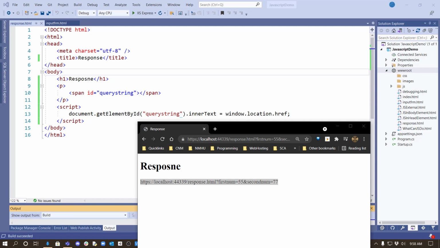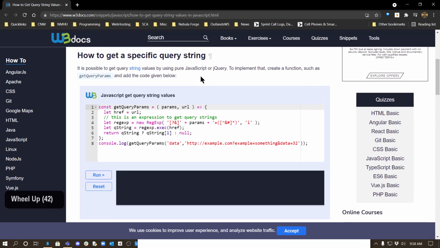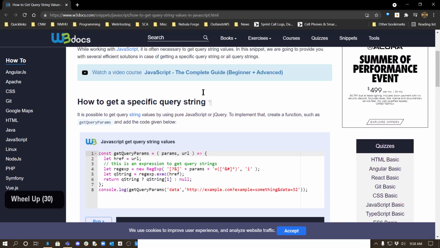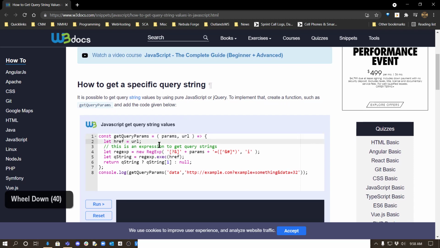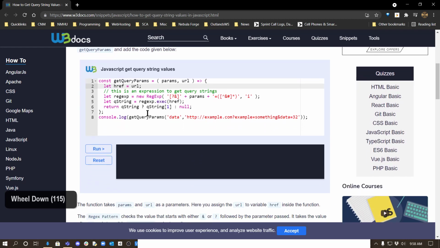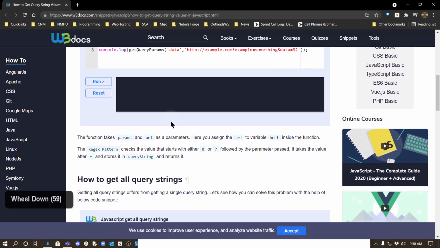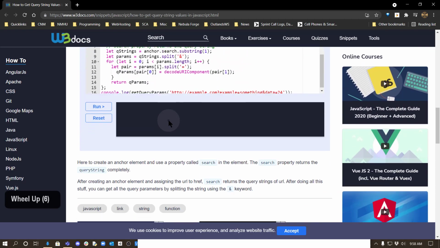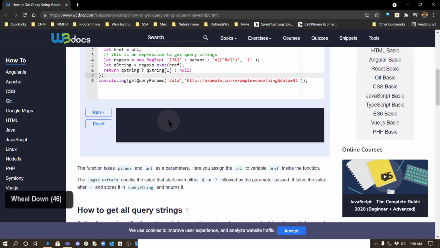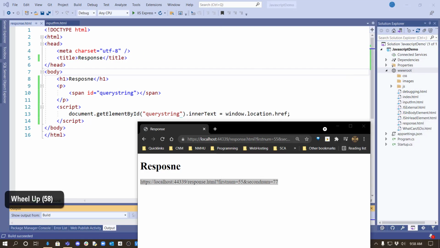So I'm going to show the more primitive ways first. And so this is W3 docs. They show here a function that gets the query string values. Let's see. Actually, this one isn't great. Let's see if we can find something that gives us what we need.